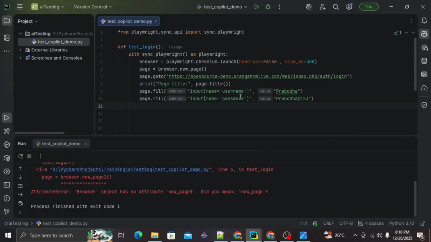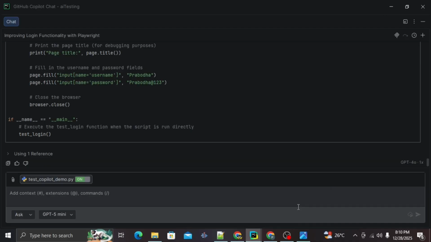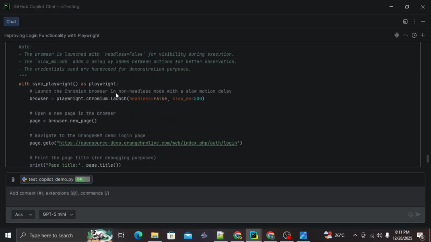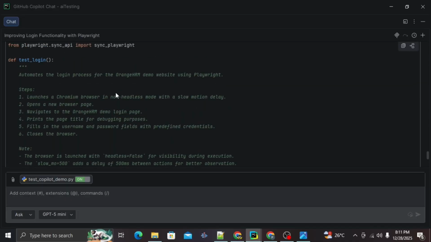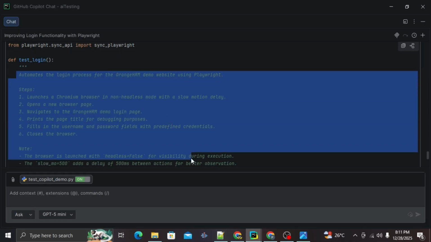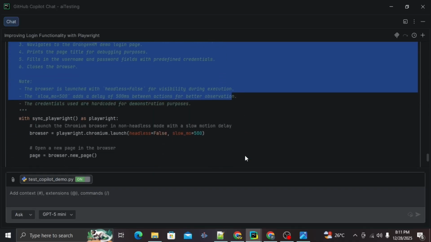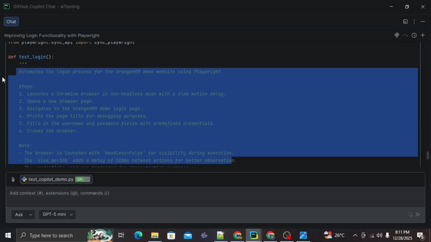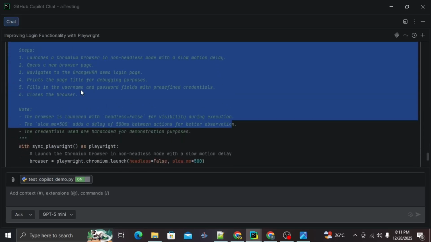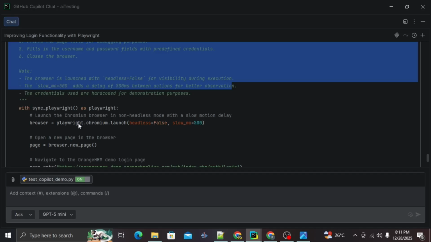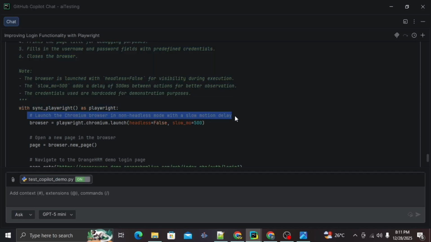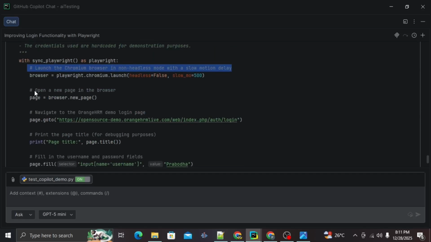If you click on this one, again you have to focus on the GitHub Copilot chat window. That will generate the documentation on our behalf. They have commented each and every important line in these scripts.